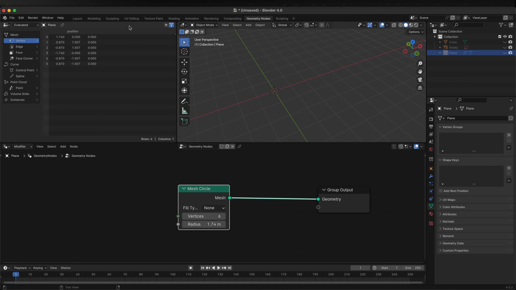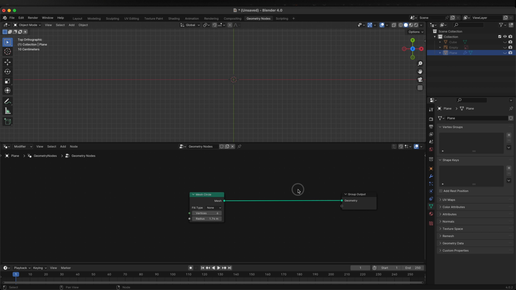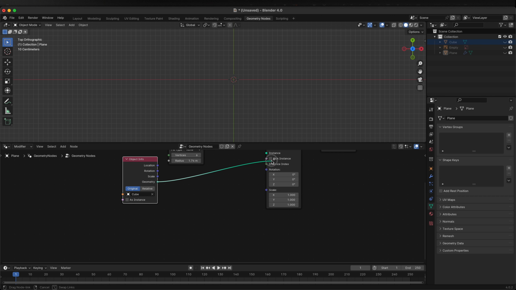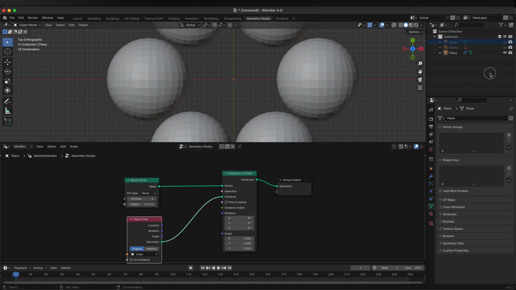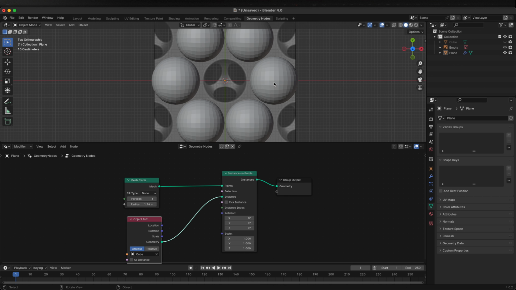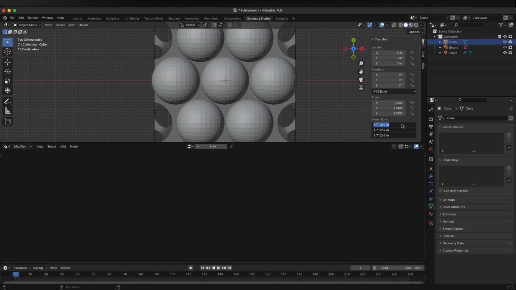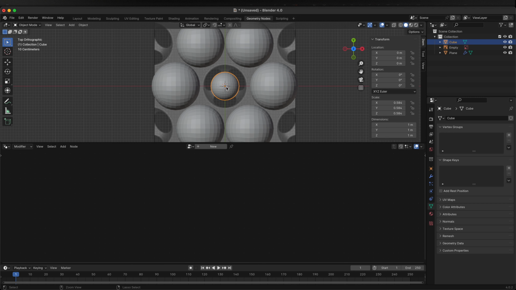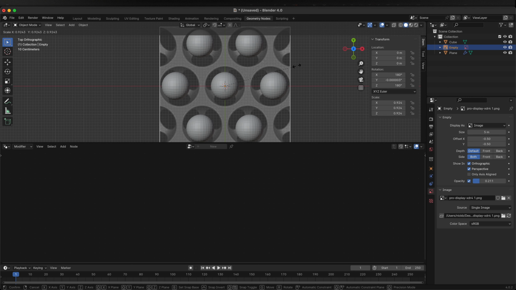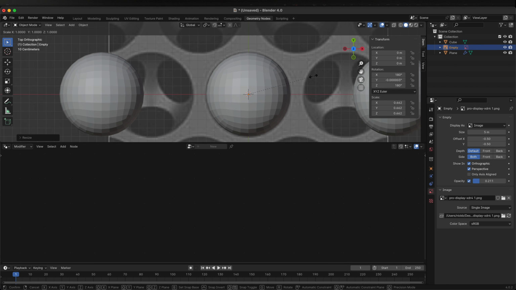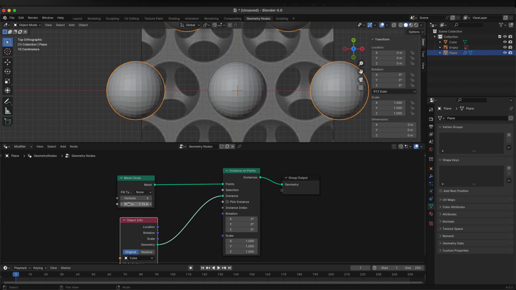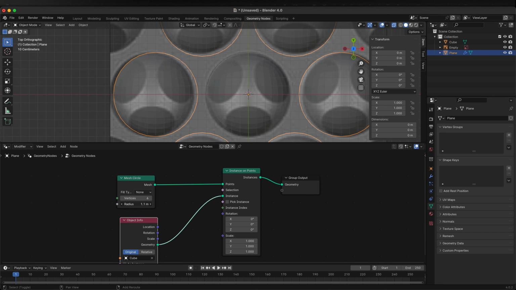If we go back into geometry nodes and center this here, we can instance that sphere on the points. So instance on points, we can drag this over and instance that geometry on those points like so. We want to make sure we can see it. If we bring our reference back in, we can see that this is decent, but it's not perfect. If we go in here and make this 1, so that's 1 meter, that's locked into our grid nicely, and apply that transform, we can scale the reference down until that's nicely centered about there.